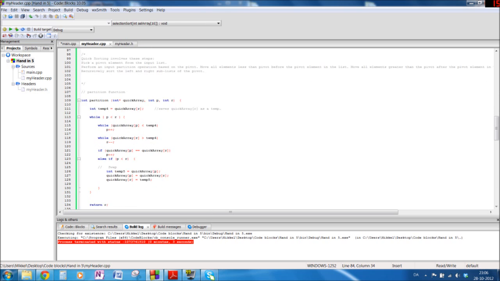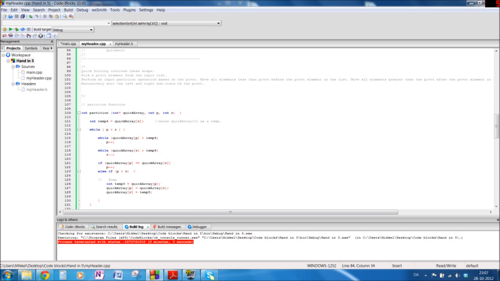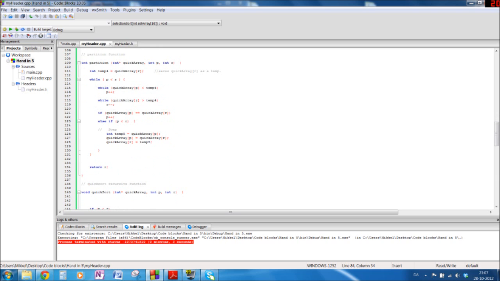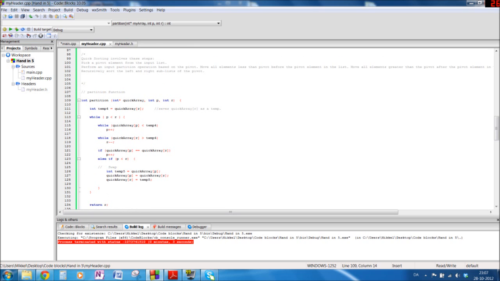Yeah, the quicksort is explained through a recursive function. First we have a function called partition, which chooses a pivot from the array, and then checks that all the elements smaller than the pivot are moved before the pivot, and all the elements greater than the pivot are moved after.